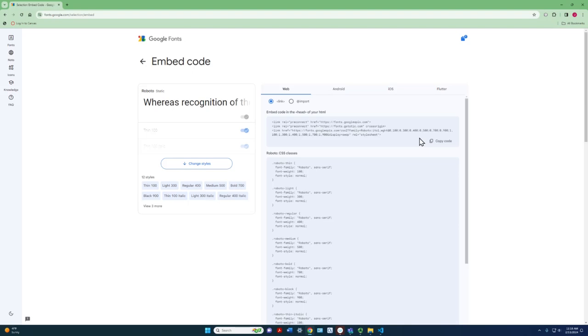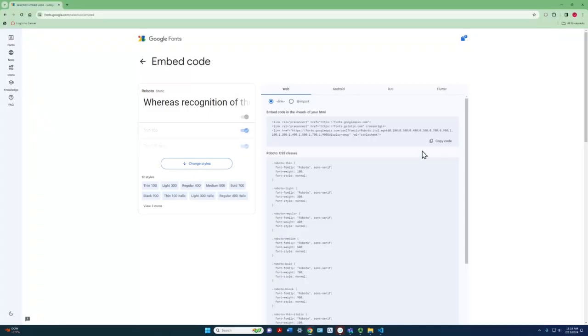So we need to use these links within our web page. And we're going to add these links. Looks like we just need the link href. You know what? Maybe let's just grab all of it. And we're going to go to our head.